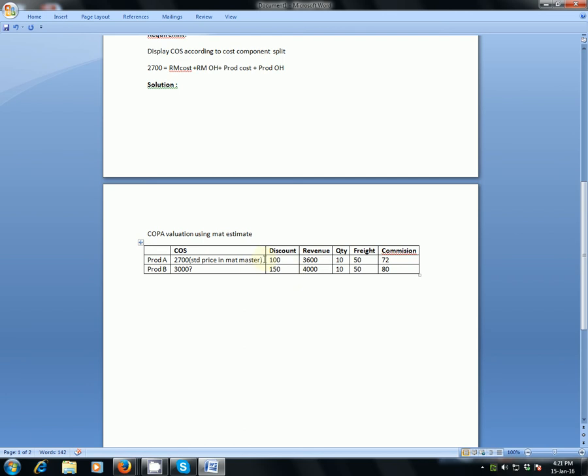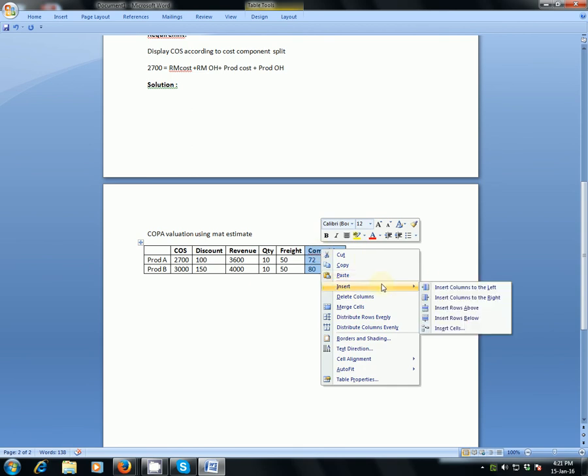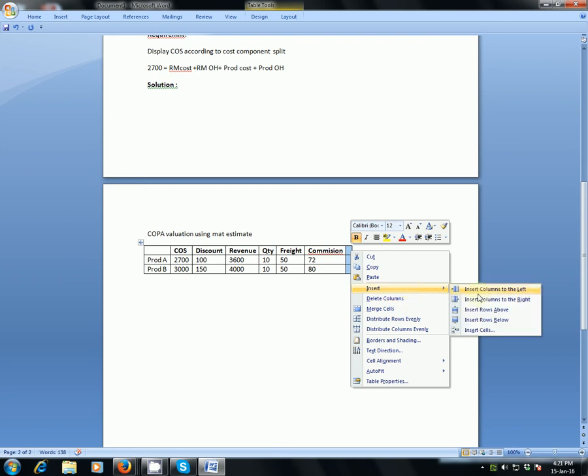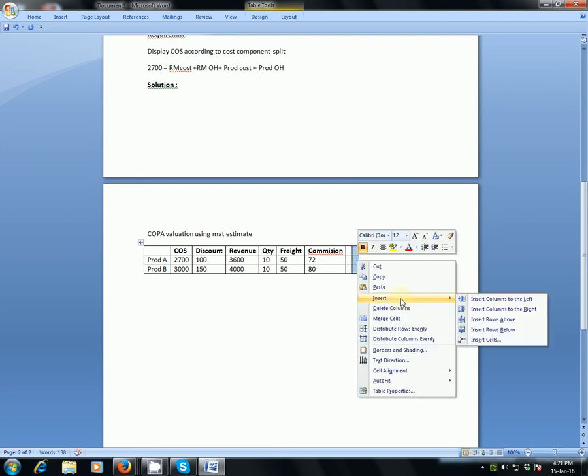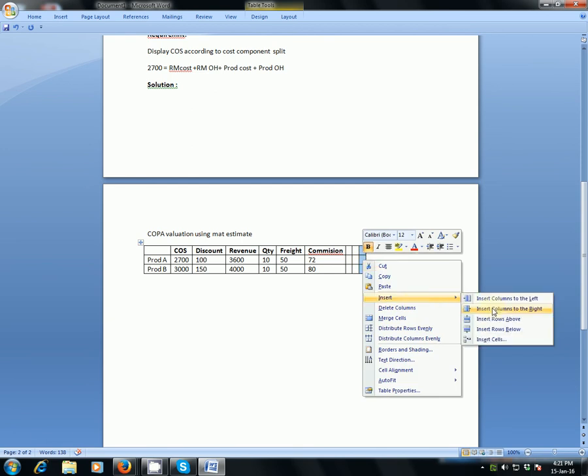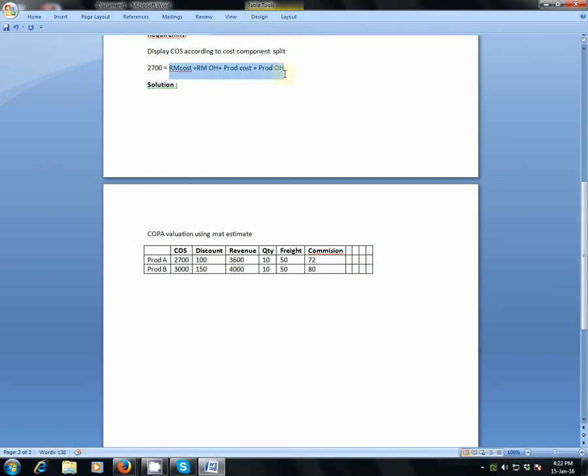So here I need to add more value fields into the operating concern. For example, here our cost component split has four components, so I included four value fields into the operating concern.